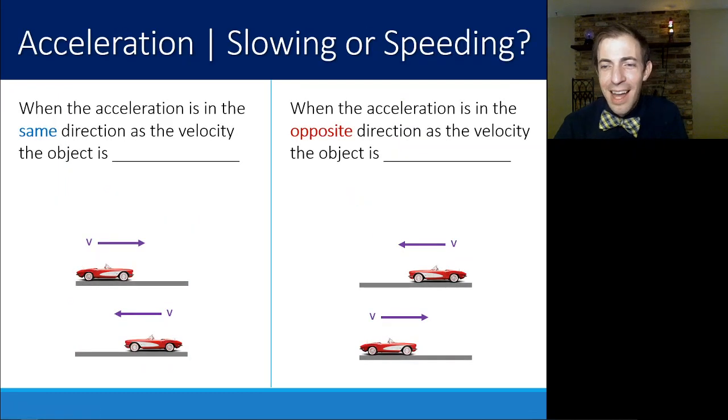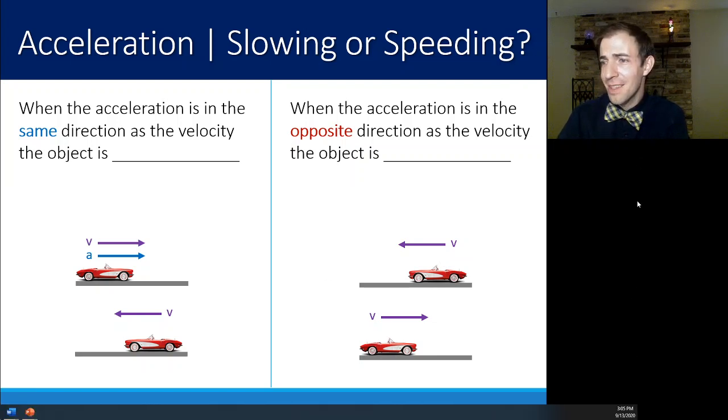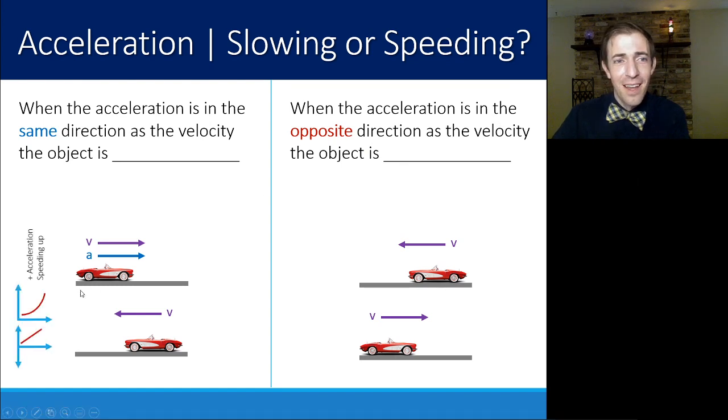And then one last aspect here is when we talk about acceleration, there are some tricky things of direction being part of it. And remember, direction in this case, we're going to use positives and negatives because it's a vector quantity. So if you have a car here traveling in the positive velocity direction, and your acceleration is also in the positive direction, think of that acceleration as being the direction that the force of the engine is pushing. These two together are going to cause you to speed up. You'll get a graph that looks something like this. A positive acceleration, speeding up.